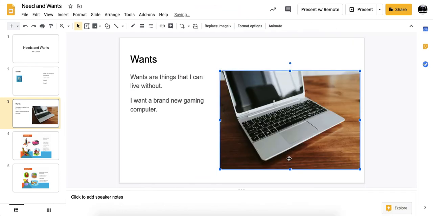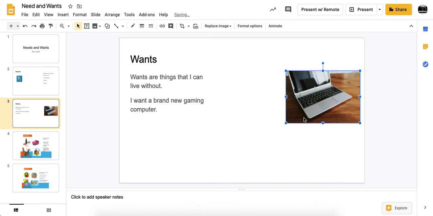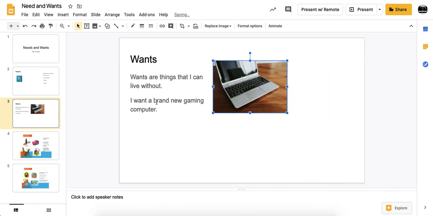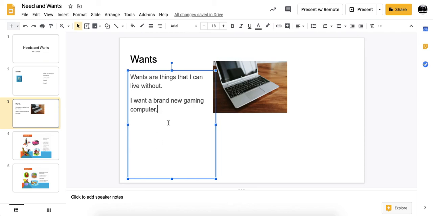All right, and just remember, the pictures pop up really big. For this one, I'm not going to really cut anything out, but I am definitely going to have to make it smaller. So I'm just going to drag from any of the corners and then move it to where I want it to go. And then I'll continue my list of things that I want. I hope that helps.